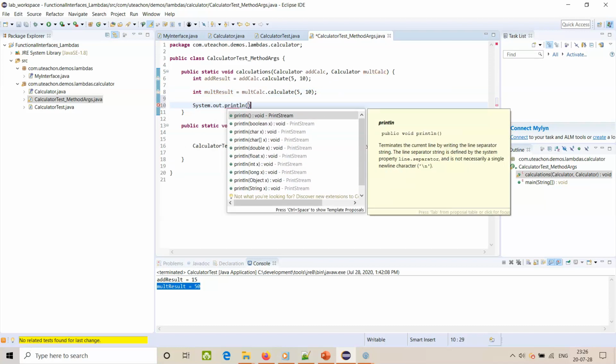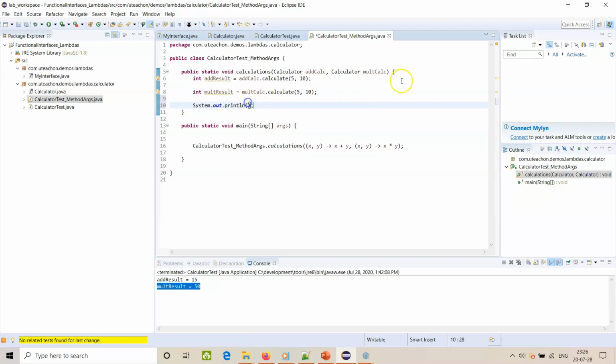System.out.println add result, that is add result, and mult result equals mult result, the value. Okay, what do you think? Would it run? Let's try it.